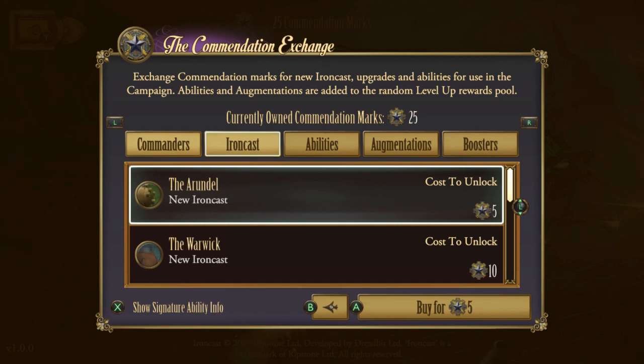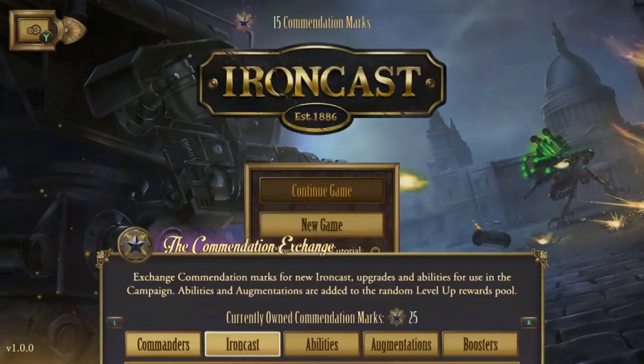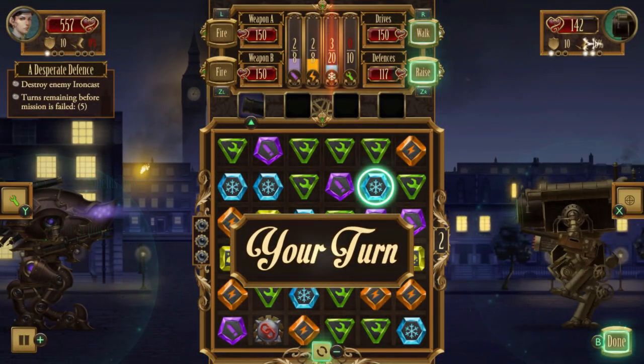Now once resources are filled by linking gems, you need to decide whether to attack your enemy or to choose to defend. Do you raise your shield and get your Ironcast walking to take less damage, or do you go all out and fire your weapons?